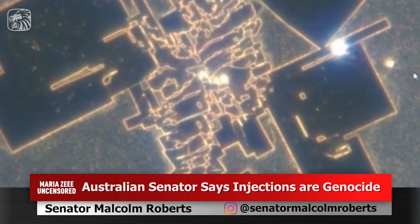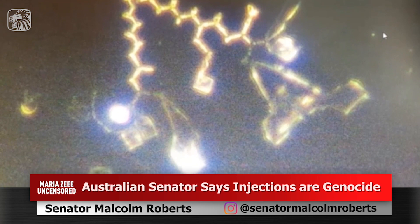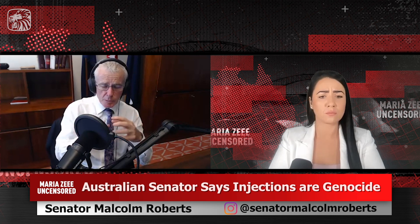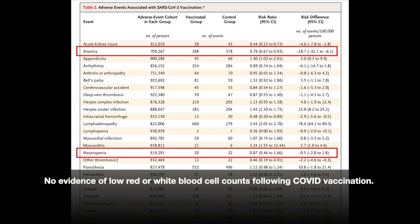Instead, he goes on to make claims like this. But what you see in the Pfizer samples — these angular structures, luminous structures — you also see, in the blood samples, the white cells going onto the angular structures and the white cells dying. And then you see the red blood cells, which are very important for oxygen carrying, agglomerating into basically just bunches of cells. So he's saying that he watched white blood cells touch these things and then they died. How does he know they died? Did he use a specific stain? Did he use some marker to see if the white blood cell was alive or dead? How was this done? No details are given. He's purely here to spread fear, to show things that he knows most people won't understand, and then say that they're scary so that he can further his political agenda and spread misinformation.